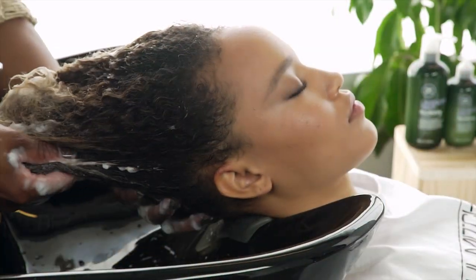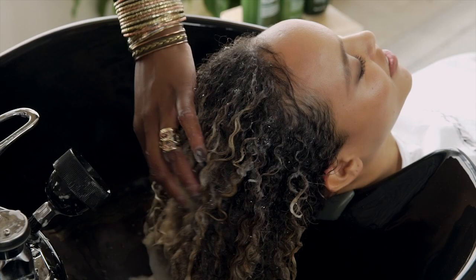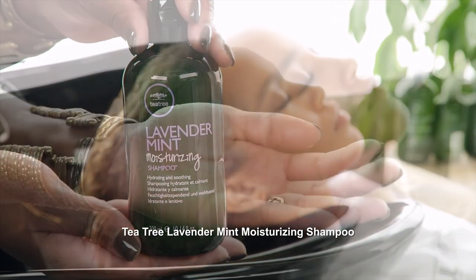So every step you're seeing here is what I would do when giving the curly coily wash house experience, whether it's an adult or a kid. It's important that you're taking all of this in because an easy beginning helps an easier ending.